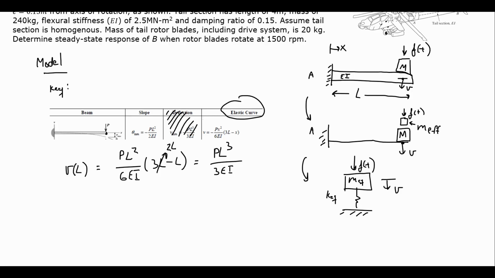And the idea of a K equivalent is that it's going to be my displacement per the idea for the equivalent stiffness at this degree of freedom. It's going to be my force per the amount of deflection I have. So I'll call that delta, but here delta is going to be defined as V of L. The delta I'm using here and the delta I'm going to use when I'm establishing my equivalent or my effective mass, delta is V of L because X equals L, or this end point here is the degree of freedom I am trying to track.